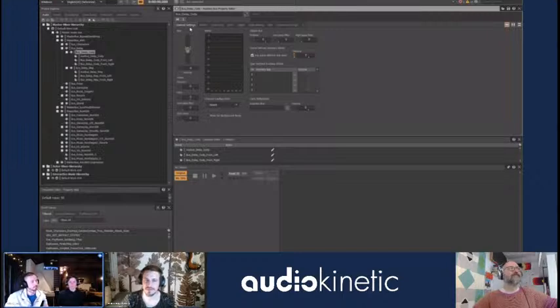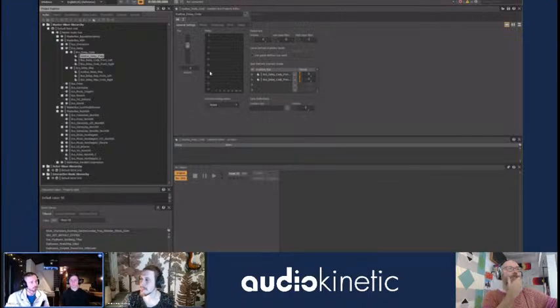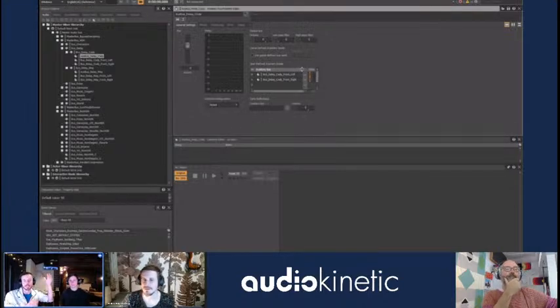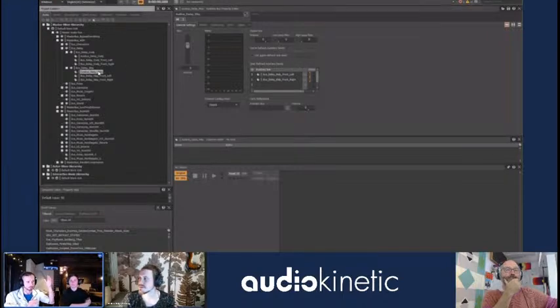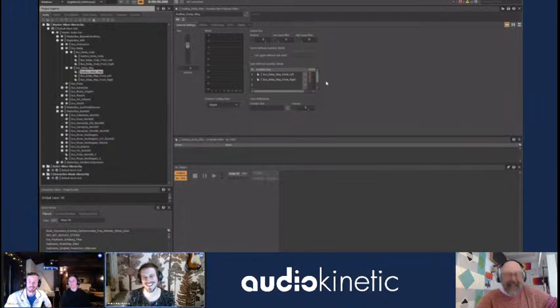So we basically have an environment type system in our game, and we specify which environment type a specific zone is. And then we tame the data that we get from the traces a little bit, so that a small room can have slightly closer delays, and a large room has further away, and so on. And that is also actually for performance, because we don't trace further than we need delay time, basically. That was something that we did. I don't know exactly how we made this plugin, but it's nice.